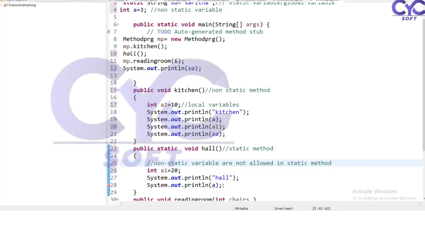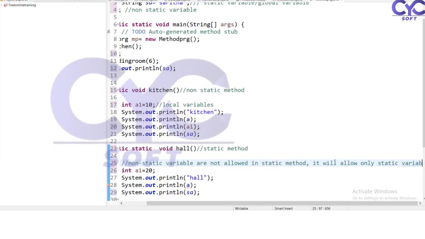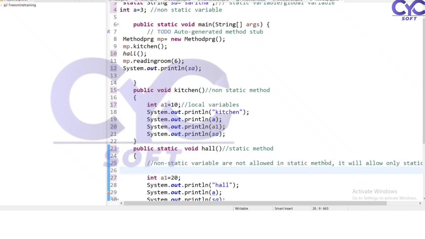So can we allow it in the static method? Yes, it will allow only static variables. It is going to allow only the static variables.